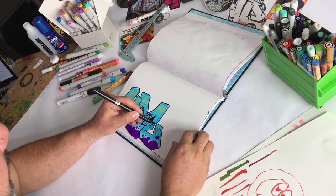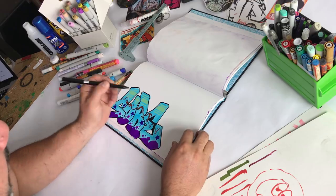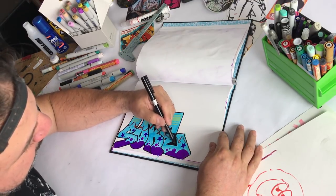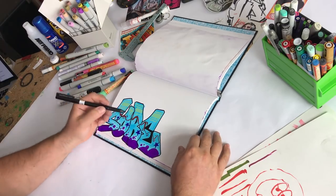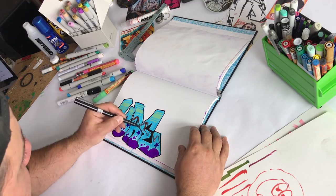All right, on the 3D, let's just go ahead and fill all this in and then we'll figure out what we want to do for that. Man, I love this Sensei marker so much. It's just a nice, rich black. Highly recommend it.